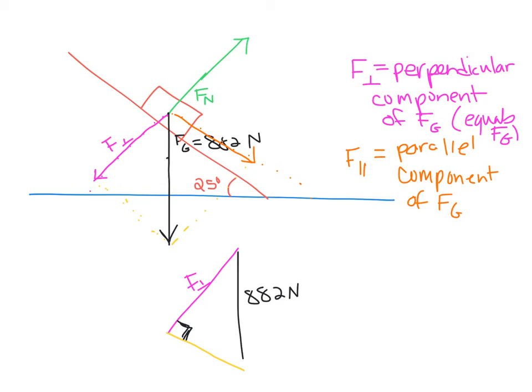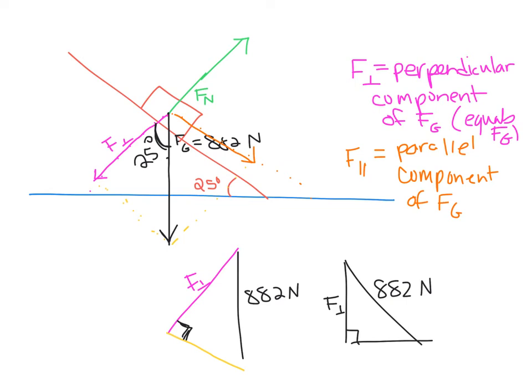If it's bothering you that this triangle is kind of sideways, you're welcome to redraw it so that it's not sideways. I think a lot of people like to see just a standard triangle. So it looks like this. I think one of the things that's hard for people on this is figuring out what any of the angles are. If you use geometry, one thing that you will find is that this angle right here is going to be equal to 25 degrees.